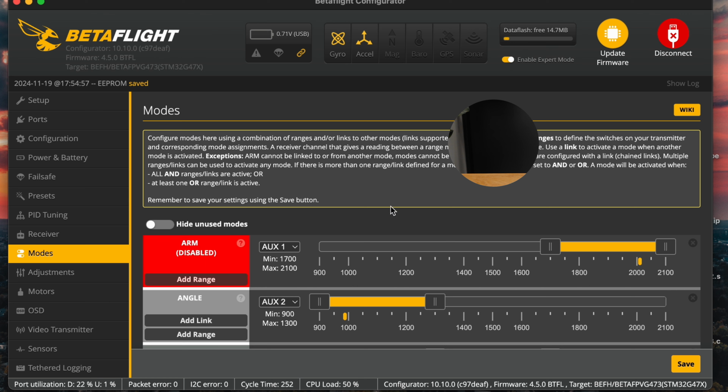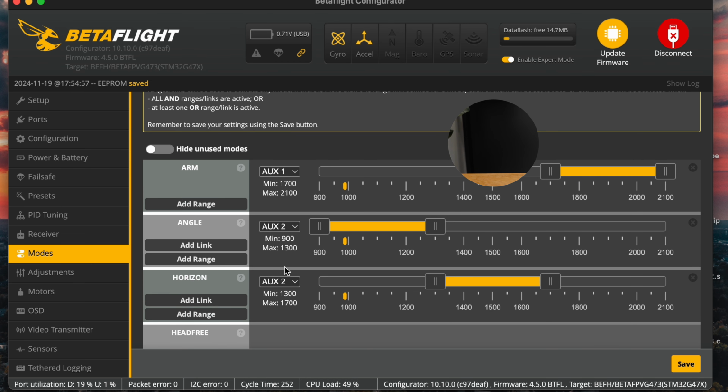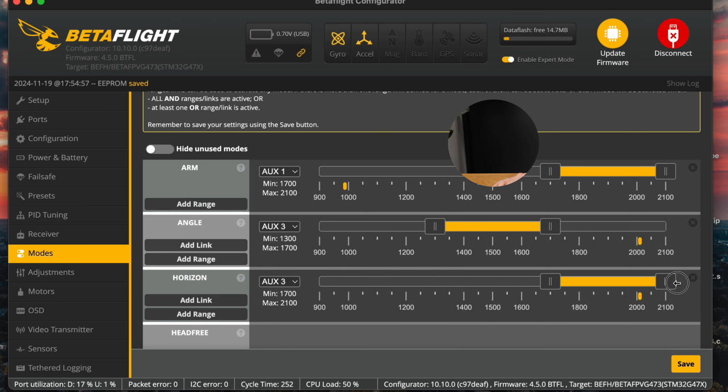So go over here. Arm is aux 1. Angle is set to aux 2. We're going to change that because I don't do that. So we're going to change it to this switch here. So we're going to go auto. We're going to flip it. It's aux 3. So we've got angle mode, which is the top. Don't like that. We're going to make angle mode the middle. So that's there. And then horizon mode is going to be auto, and we're going to take that to aux 3, and we're going to push that all the way.